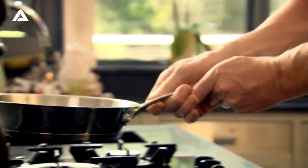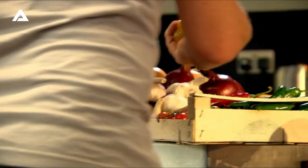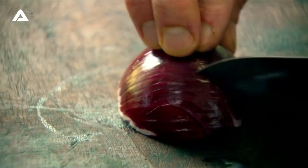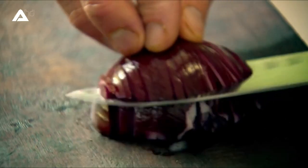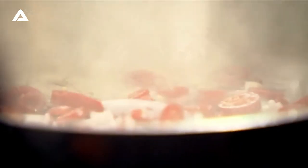Pan on. For the relish, you think of a steak sandwich, you think of a sort of nice heated tomato relish. To make the relish, finely dice a red onion. Three-finger rule. One in front, two behind. Through and chop. Wow. Next, roughly chop a chili, keeping the seeds in for extra heat. Start off with the olive oil into a pan. Onions, chilies.